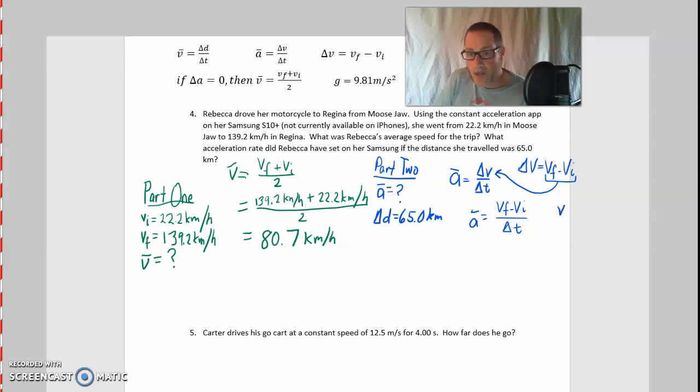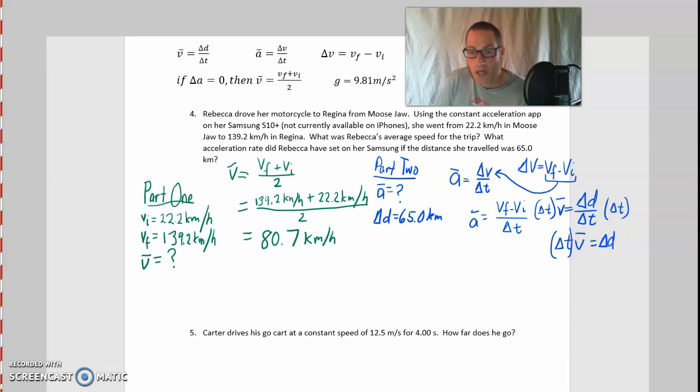So let's just take this equation, the V bar is equal to delta D over delta T, and you need to use your math skills to rearrange this so that it's delta T equals something. So how do we get delta T on that side? We can multiply both sides by delta T. Okay, and so now we have delta T V bar equals, and I can put that in brackets, I guess, to show it's being multiplied. If the things are together, they're all being multiplied too, but anyway. And then we've canceled out the delta T's there, so now we're left with delta D.